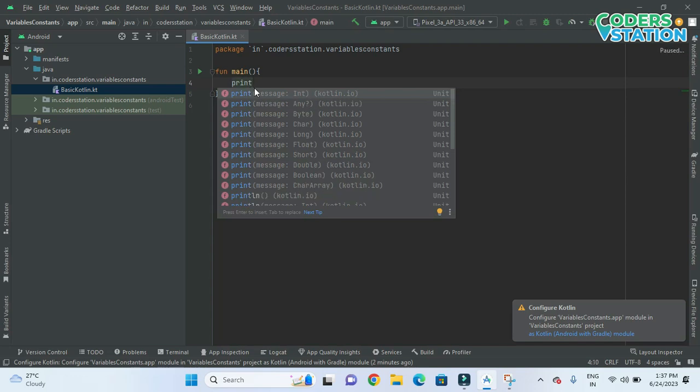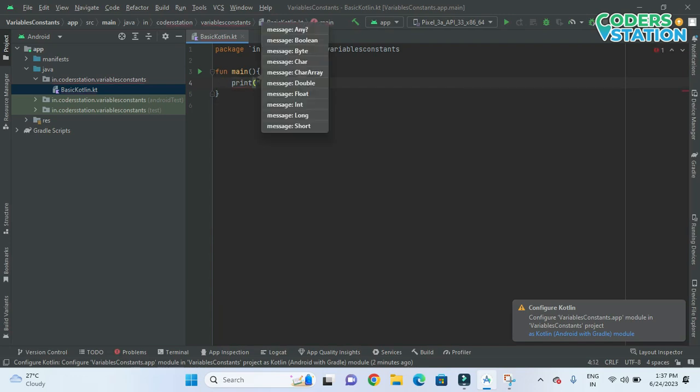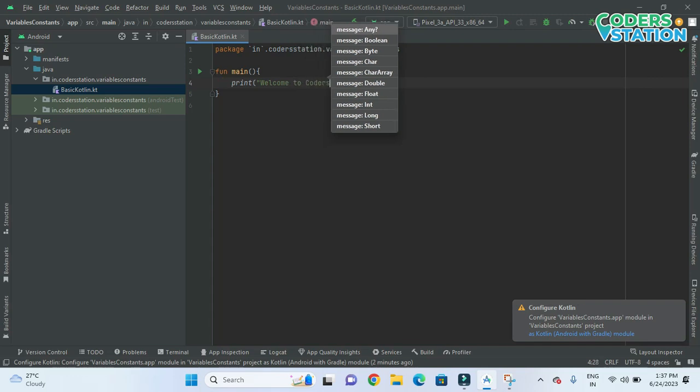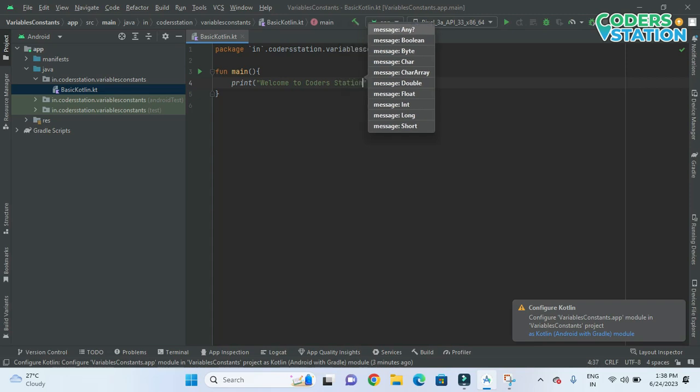What we'll do is print a simple statement in it. We'll say print, and in print we'll say welcome to Coders. When we enclose things in double inverted commas, it is the text that we want to print.